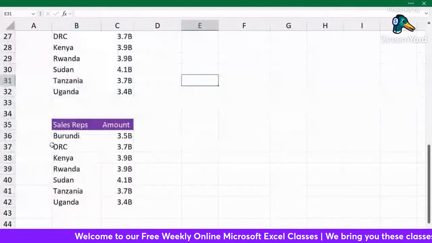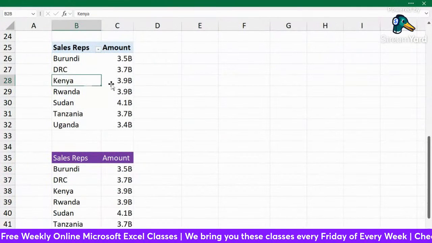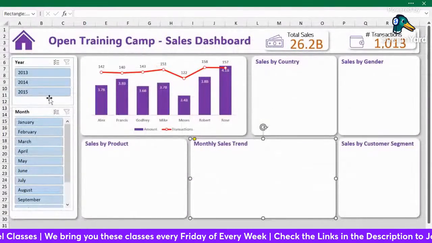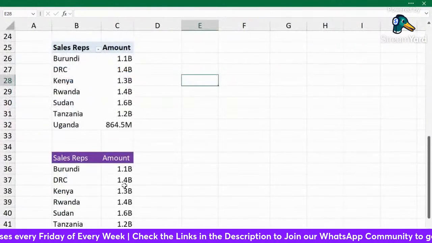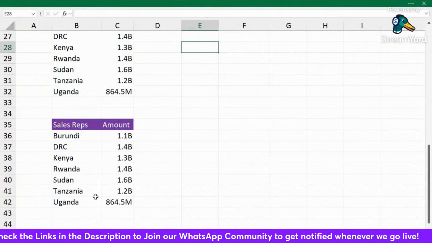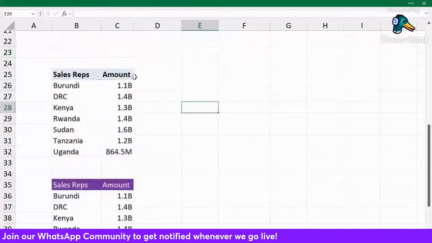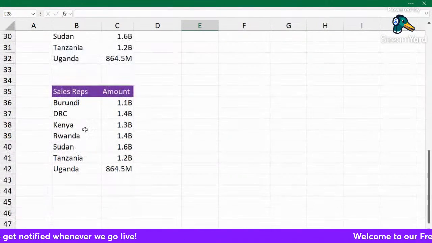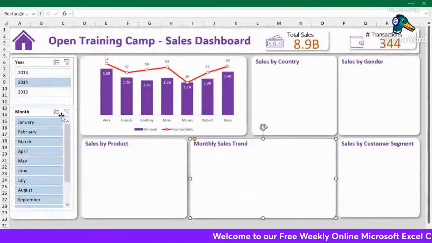This one can allow us, but again, this is just mirroring from this particular table. Why we do that is because when we go to our slicer here, let me just do 2014, and I come back to my analysis, I want these numbers to update like you can see. You get the idea? If you copy the values themselves and you slice, then this pivot table will not update with your values on the map. So make sure that you put that into consideration.